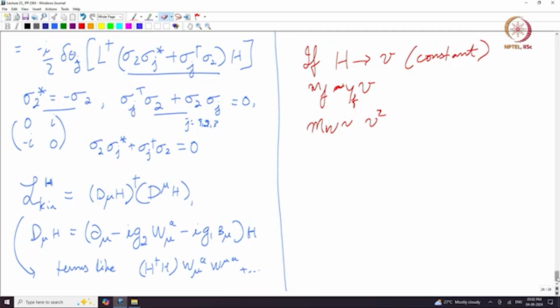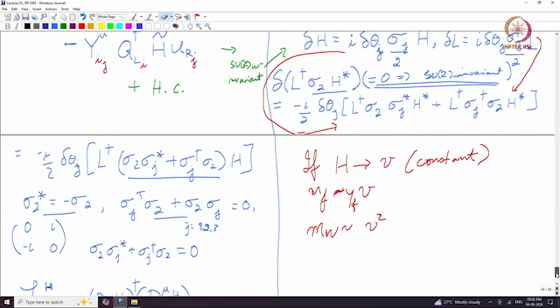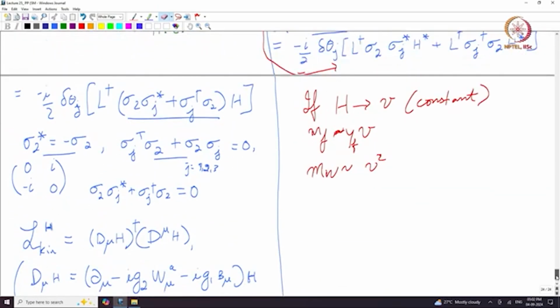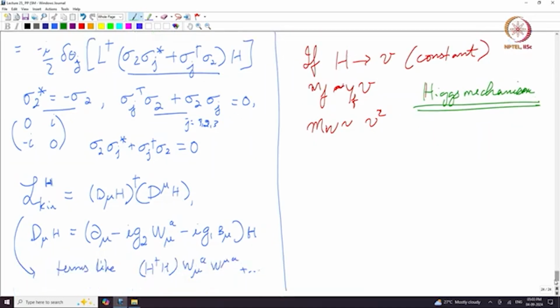Good. So that's exactly what we are going to do in a careful way, and this is exactly the basis of the Higgs mechanism. This is where we are going to talk about symmetry breaking via the Higgs mechanism, which is applicable particularly to the standard model. So this we are going to take up in the next lecture, and I'll stop here. All right, thank you.